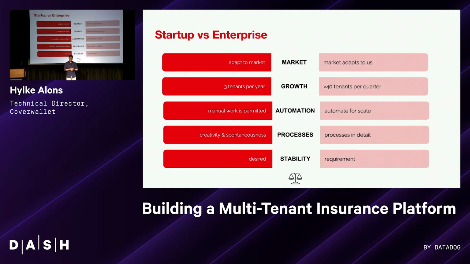Now, automation is the next thing. The manual work that we did, that's no longer possible, because if we're looking at the scale that we want to grow into and where we are today, we need to automate to keep on scaling.